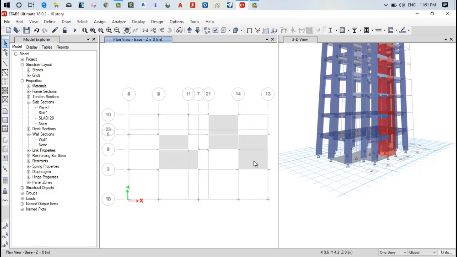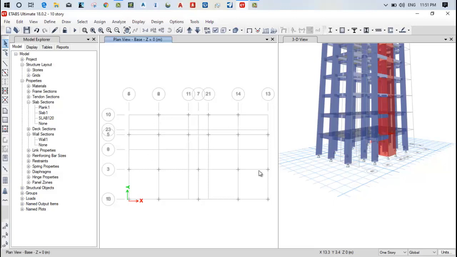It is a time-taking process, so don't worry about this, but the model should be properly designed. Whatever you are going to do, the model should be properly designed. If the model is not properly designed, it may definitely provide you the wrong design, and the wrong design will never stand for a longer time. So when you are planning to do something very good, you should draw your building plan and draw your geometry very properly.